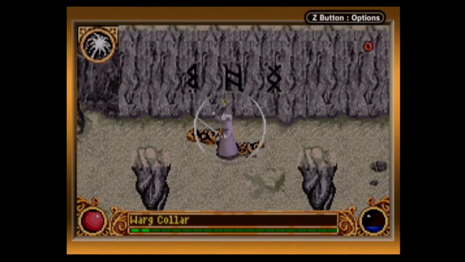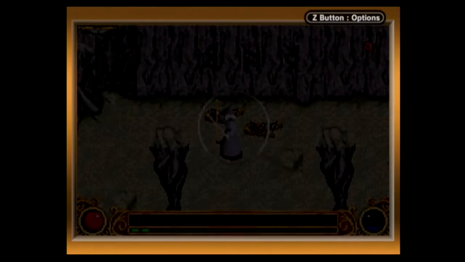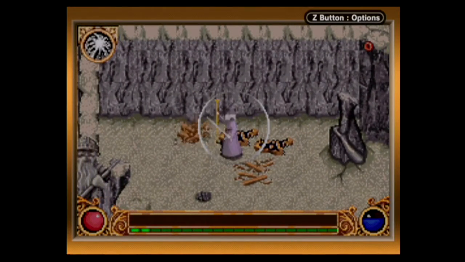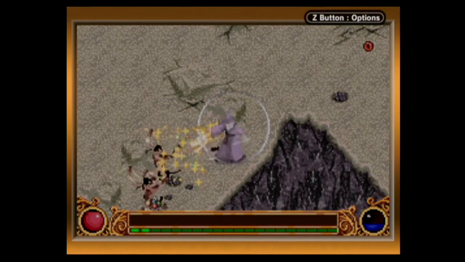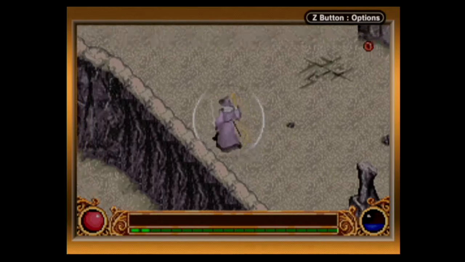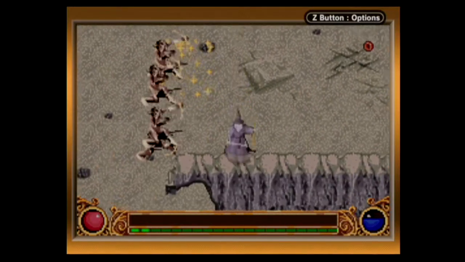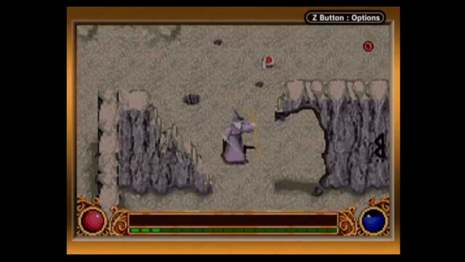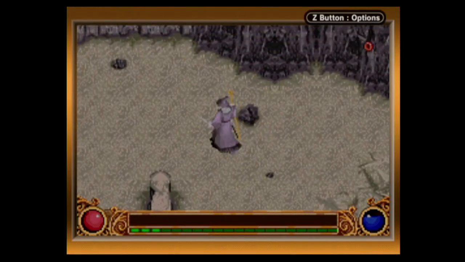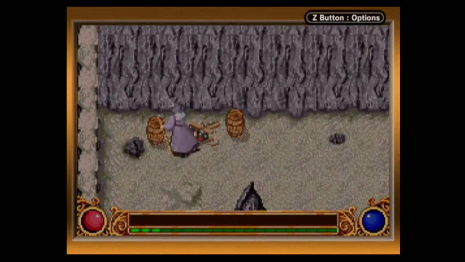Alright. Now we can walk through here safely. Ward collar. That's gonna be worth more money. I'm not sure if it's worth more money than the weapons and armor that we have, though. More goblins! They didn't all die from the ceiling spikes. Fruit. Cap. Cap's worth hardly anything. Where am I going? I don't know where I'm going. That's a big place. Is this just the box room? This is the supply chamber.